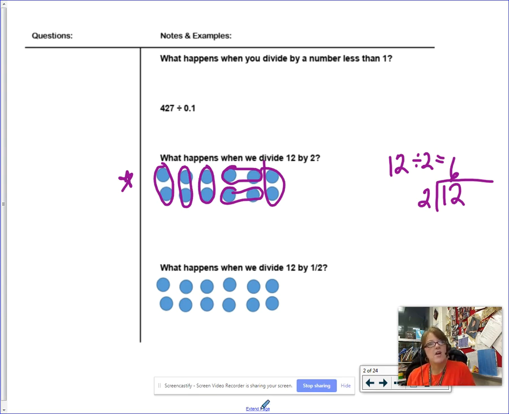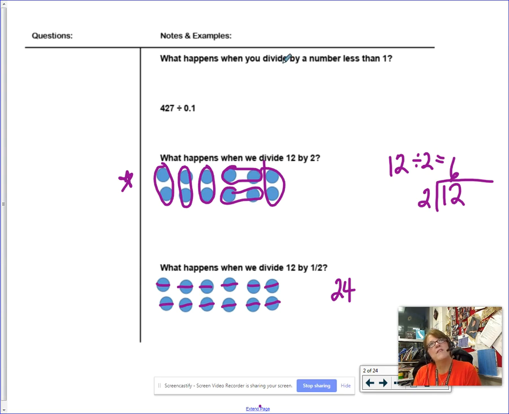If I use that same logic down here, where it says, what happens when we divide 12 by 1/2? I'm asking you, how many groups of halvesies can you make? Think about that. Divide each of these into half. And they look like some weird colored Pokeball or something at the moment. So now if I said, how many groups of 1/2 do you have? I hope that you understand that you end up with a larger number, 24.